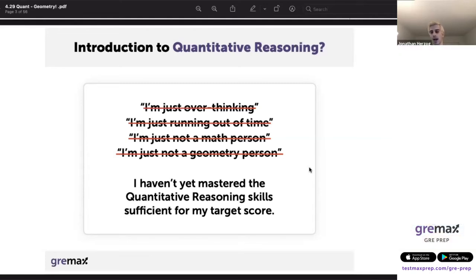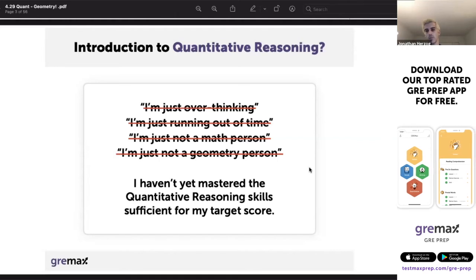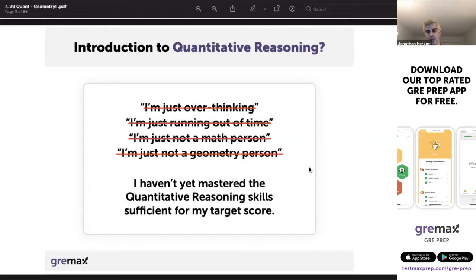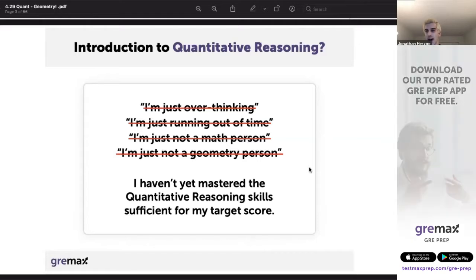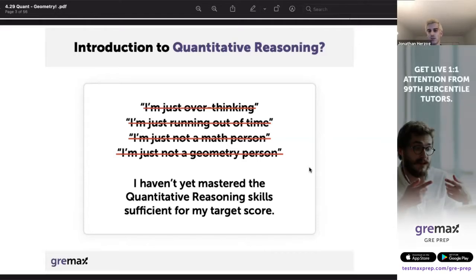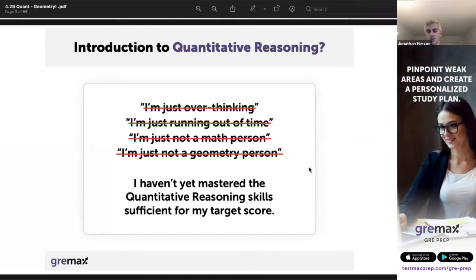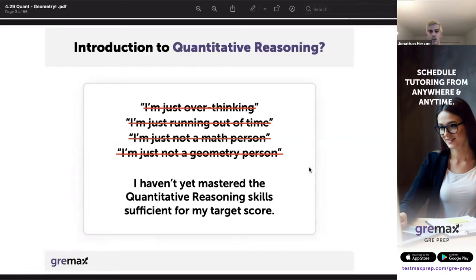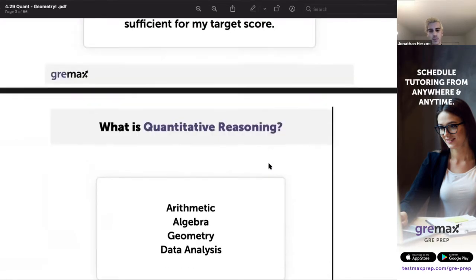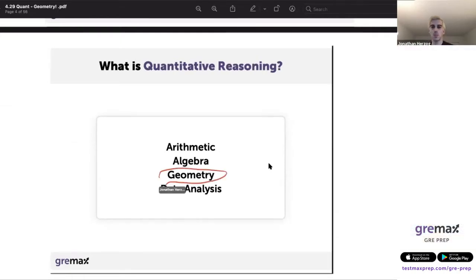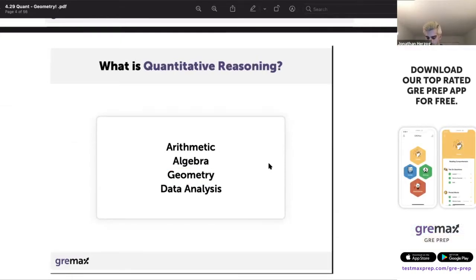We'll dive into real, actual GRE quant geometry questions. We have a lot of substance and content that we're going to go through at a very high level, not rederive every rule, but just give you a flavor, a 30,000 foot taste if you haven't yet dove into it. Or for those of you who already have, a good reminder and refresher on the rules and frameworks and tools in our toolbox. So with that, as a reminder, we're diving into geometry, one of the 4 big substantive areas of quantitative reasoning.